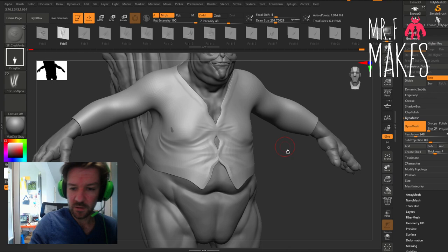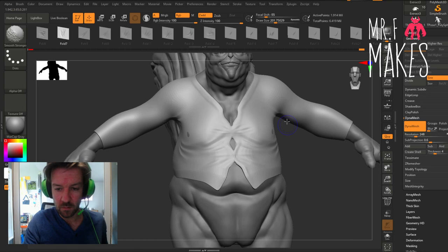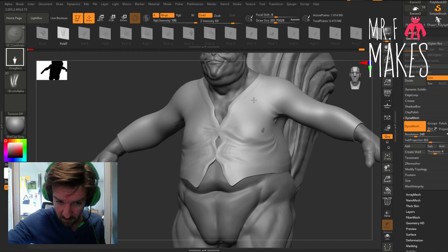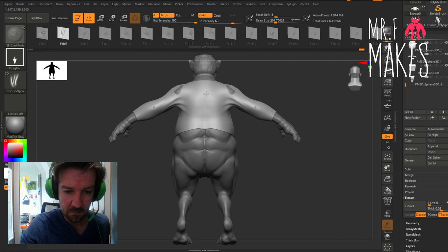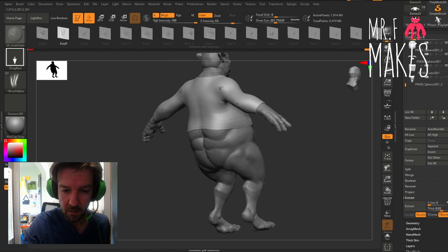These brushes are just great for throwing in some noise or some shapes that you can then start to build up from as you work out the rest of your sculpture. That first move. I'm going to hide that tail again. There we go. Sometimes these things take a little while.